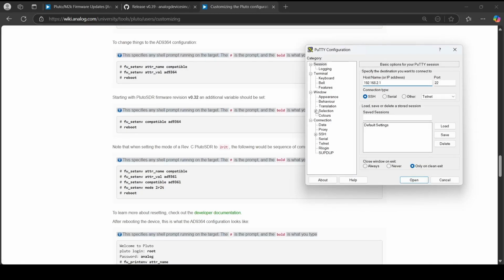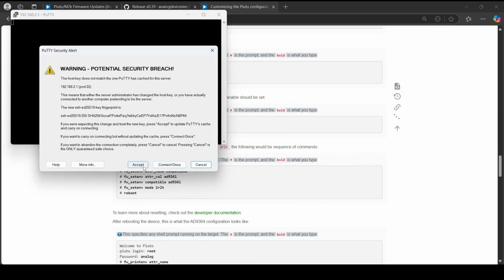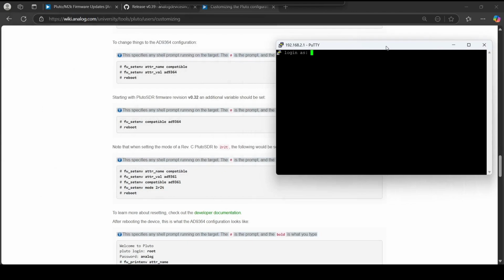Okay, now let's use PuTTY to connect to the ADALM-Pluto and change the firmware to enable the second RX and TX channel. In PuTTY, I type 192.168.2.1, which is the default IP address, then accept the connection, and I get connected to Pluto.